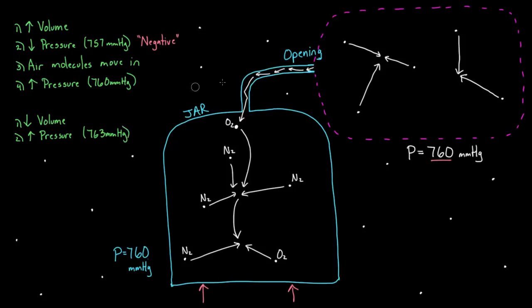And at this point, let's say this is closed up. And so the pressure on the inside is 763 millimeters of mercury. And that's because, again, you have more molecules, but you reduce the volume. So then the pressure on the inside is actually now higher than the outside pressure. Remember, the outside pressure is always going to be around 760, and that's because the atmosphere is just enormous, right? So the movement of a few molecules this way or that way is really not going to change the amount of collisions that are happening in the atmosphere.